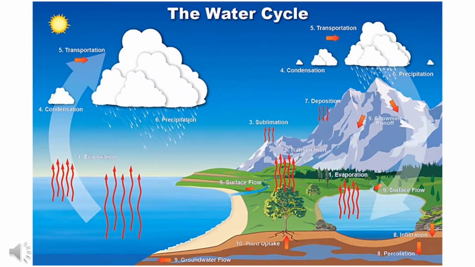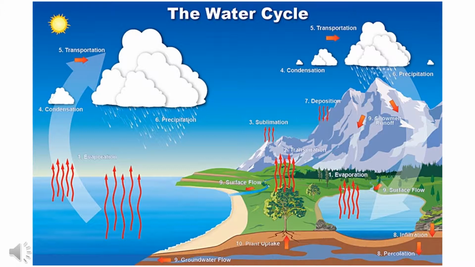The formation of precipitation begins with evaporation, where water vapor escapes from the water and begins to rise. As it rises and begins to cool down, these water parcels condense, and as they condense, they form a cloud. These water vapors can also transpire from plants, and as the water condenses, it transports and begins to form a bigger cloud, and once the clouds are big enough or heavy enough, rain begins to fall.